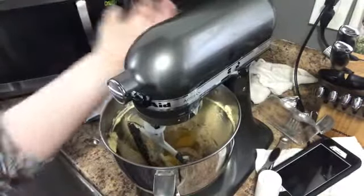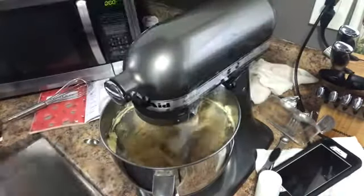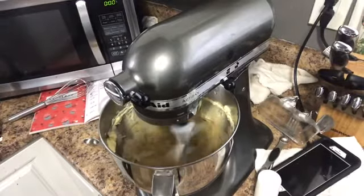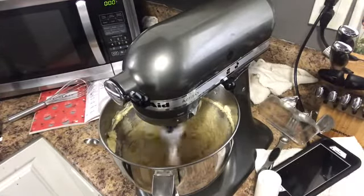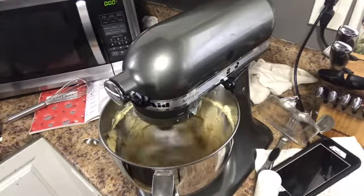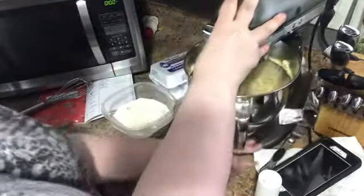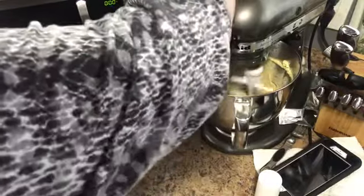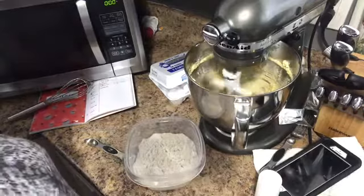Okay, we're gonna let that cream again while we prepare the flour mixture. Also, doing this in one pick because there's really not much to show. So, push that back. Put on my hands. Let's just keep it on low speed so you can hear me, and then I'll put a high speed afterwards.